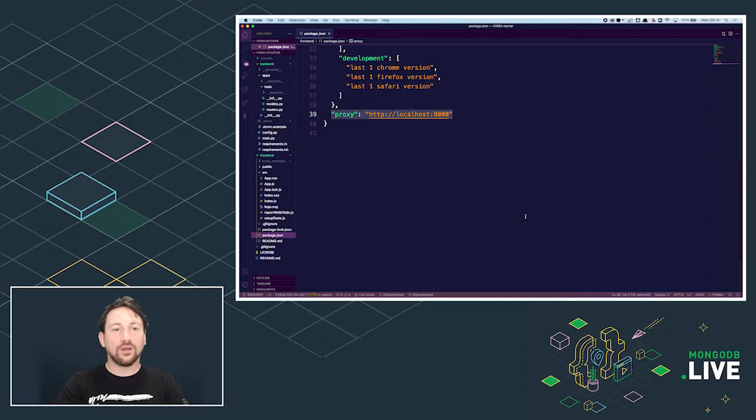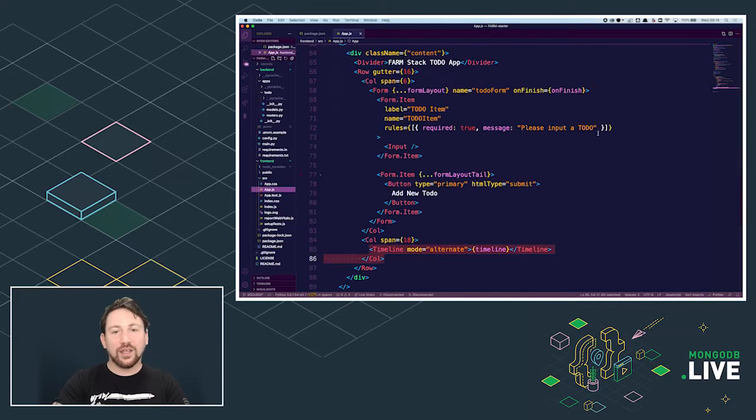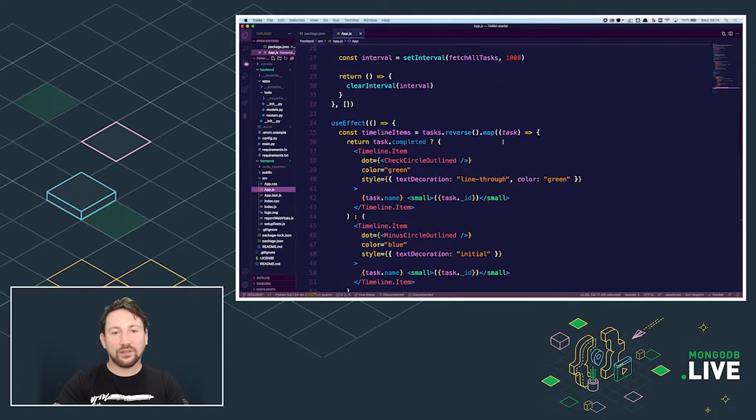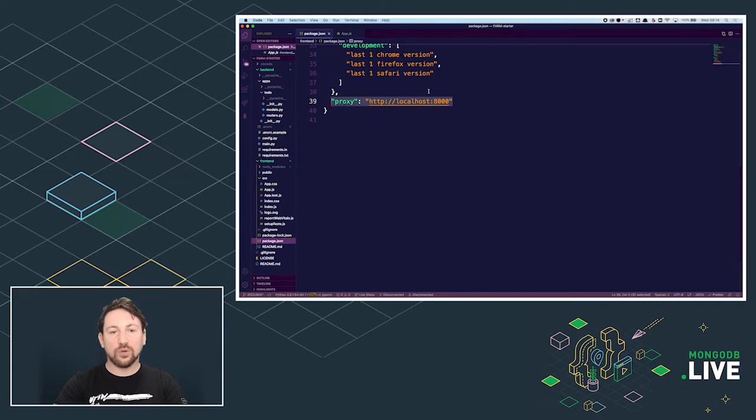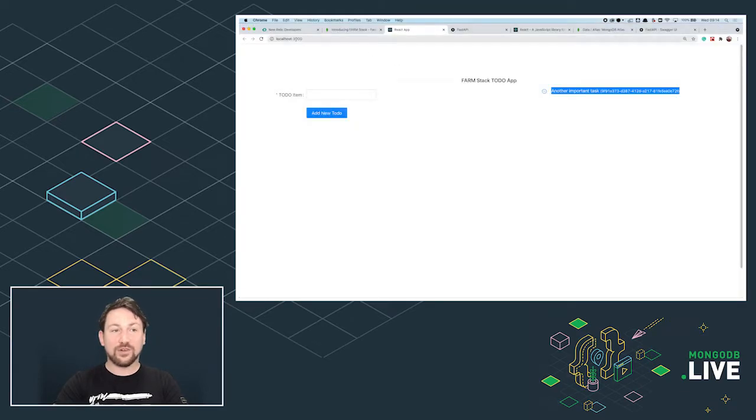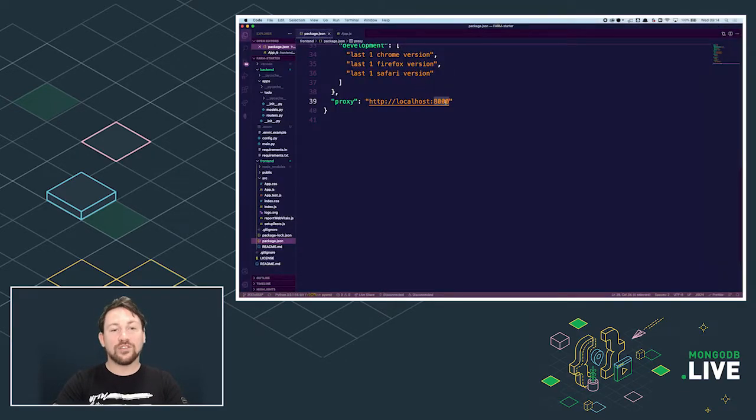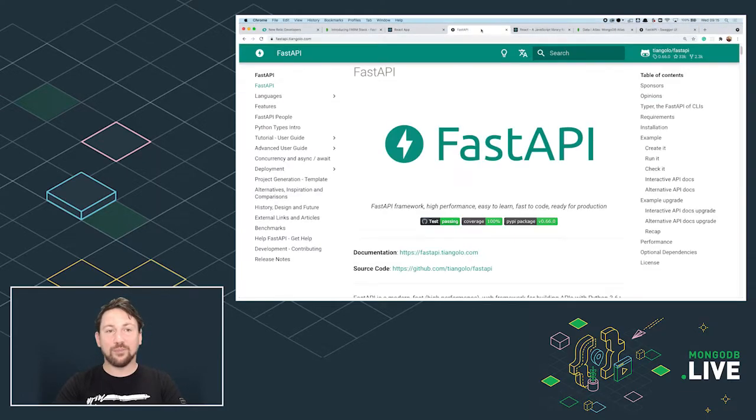So what that means is, let's look at our app.js again, here I'm specifying /task, but I'm not specifying the whole URL, I'm just saying /task. And what React is doing is going, oh, I don't recognize this, so I'm going to proxy that request to port 8000, because our React app is actually running on port 3000, but it's proxying any request it doesn't recognize over to our FastAPI app.